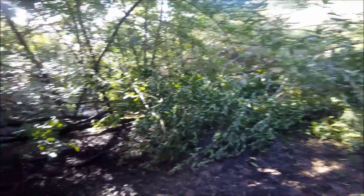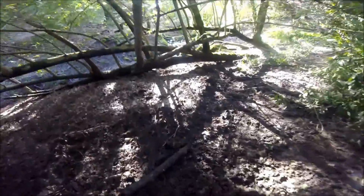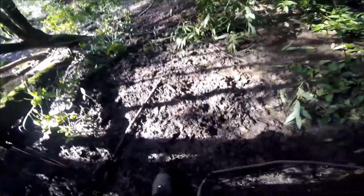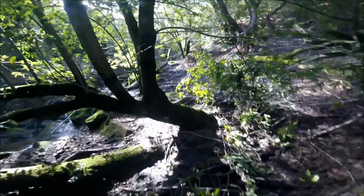It's pretty solitary for sure. And the Sierra Club, I've heard about them actually taking people through here and leading hikes through here before. So it's known by a few people, and it doesn't surprise me that they know about it. But you're not supposed to be in here, like I said.